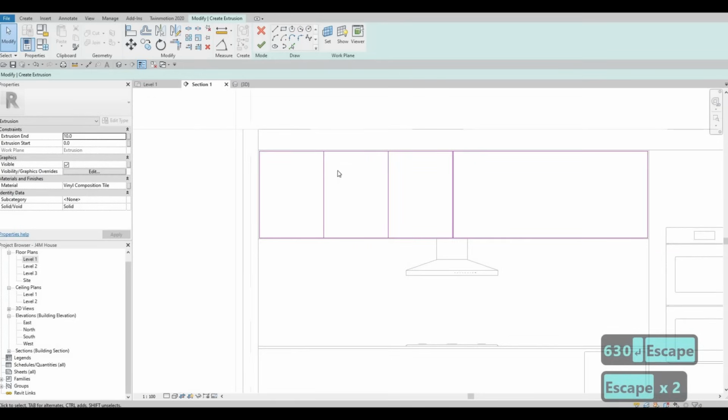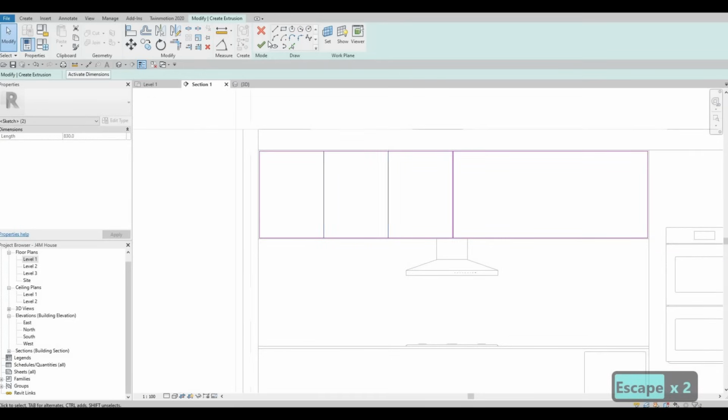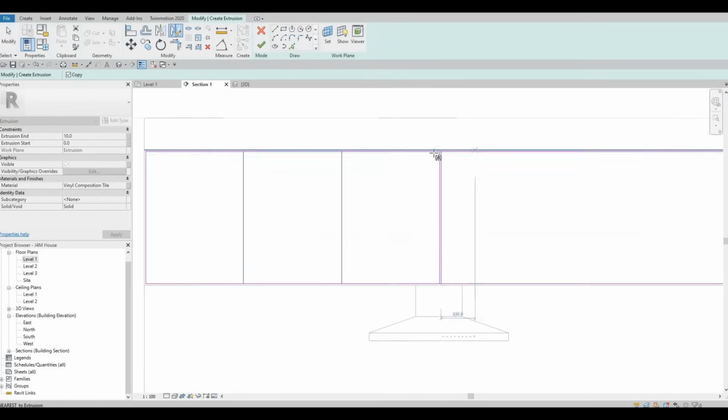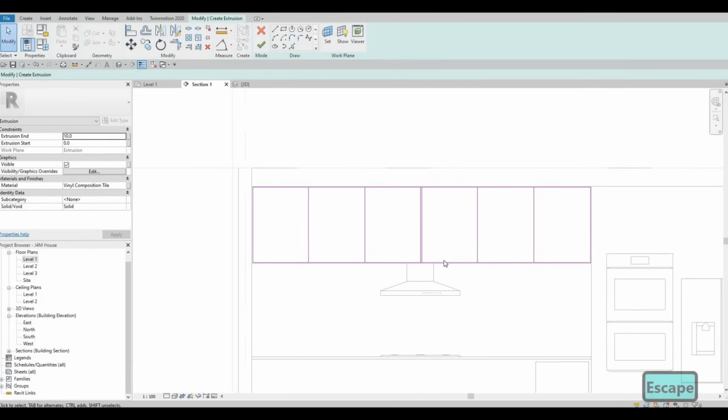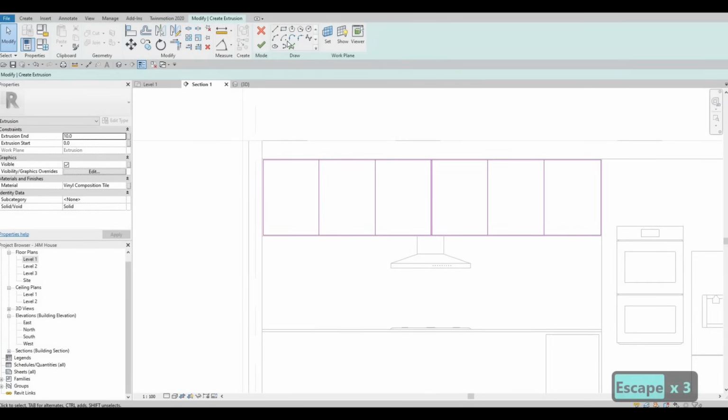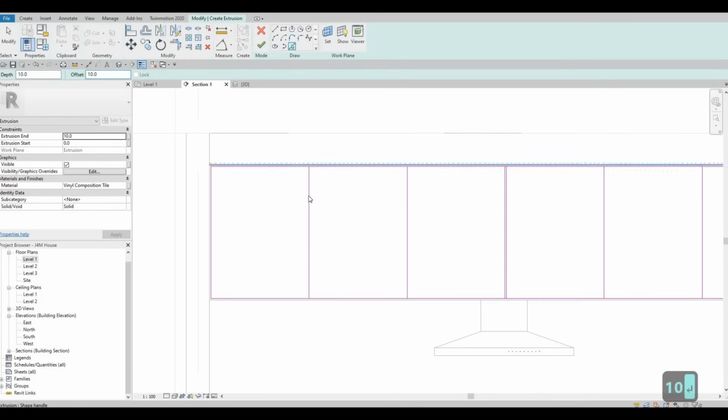So that's good enough for me. It's almost even out. So here I'm gonna mirror this in between here, and then now we just need to click here and add a 10 offset.